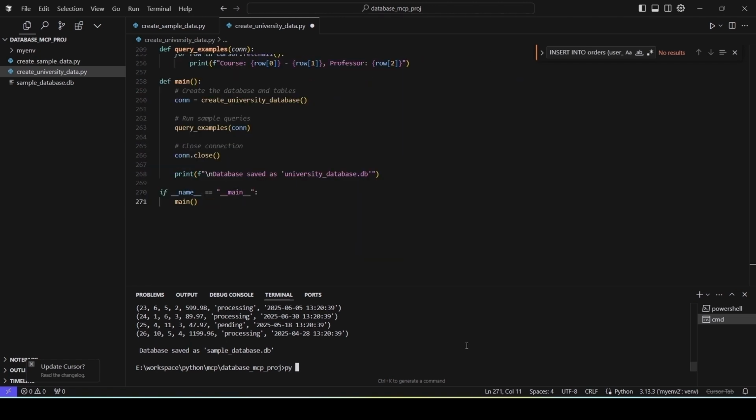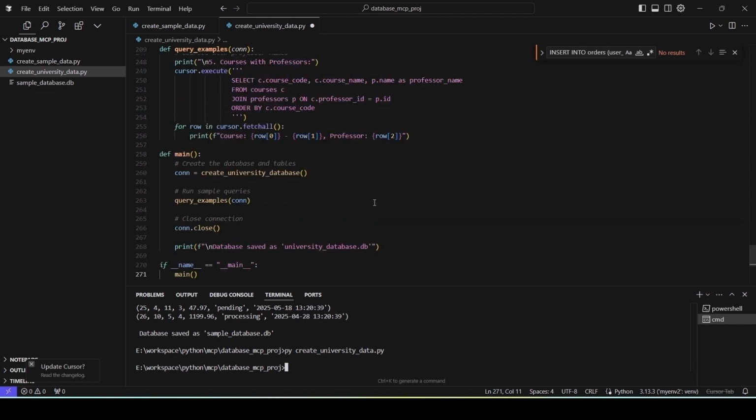Type Python create university data.py and hit enter. We haven't got any output. Let's check if code is working correctly, particularly the function call.